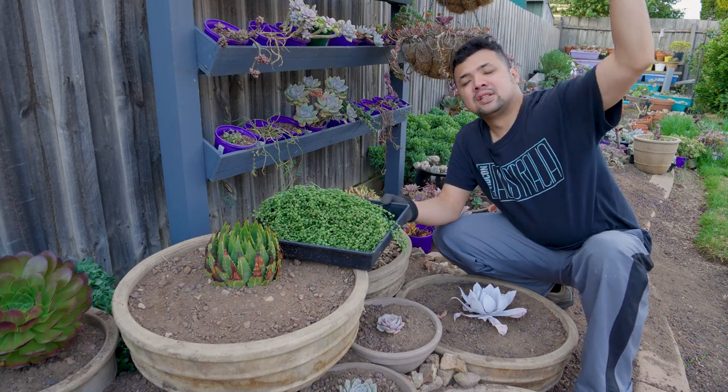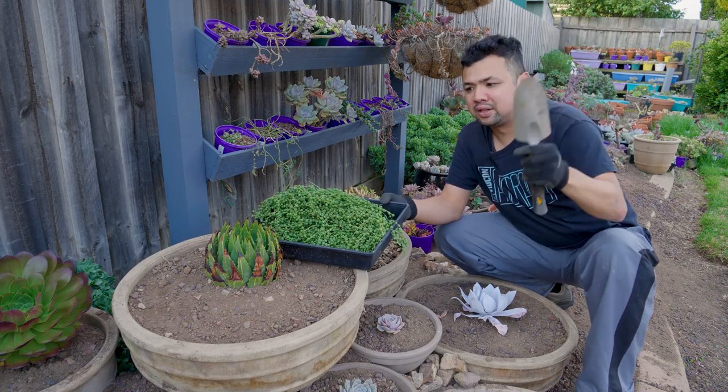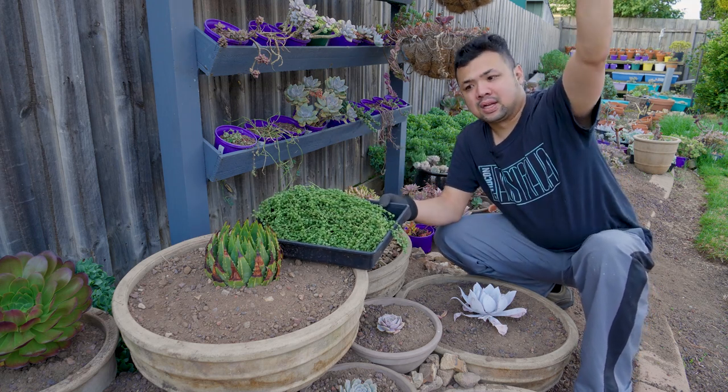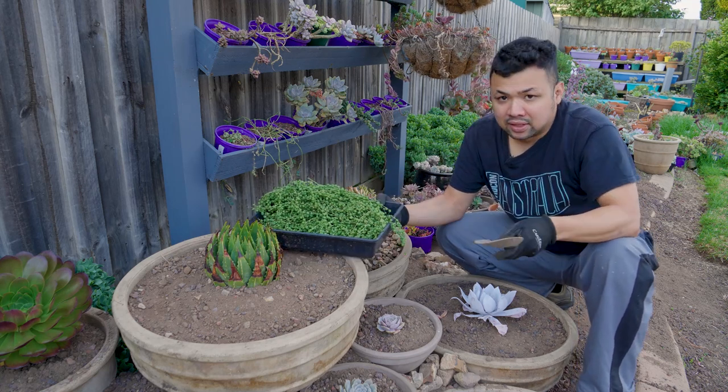And of course, we are sitting under my pergola. I have a shade cloth directly above this large bowl that you see here. So I think between the fence and the pergola, the string of pearls would have enough protection. Or at least I hope so.